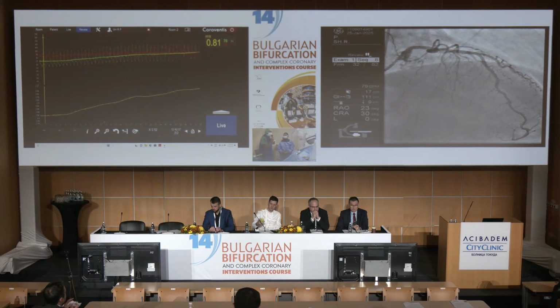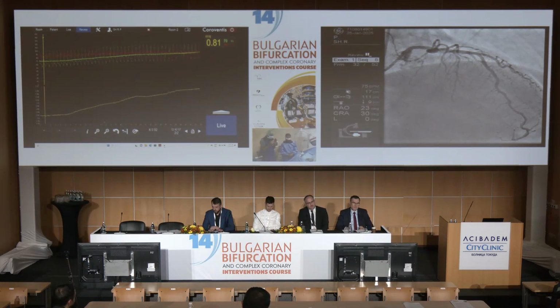Now, this is where we are. There is no real target for anything to do, and we will take advantage of having this patient on the table to demonstrate how we and many, many other people are taking measurements for the microcirculation. So we have to switch gears and focus a little bit. We are not going to go in the epicardial vessel anymore, but we are going to focus on the microcirculation.